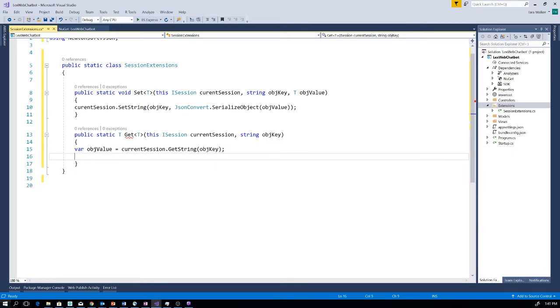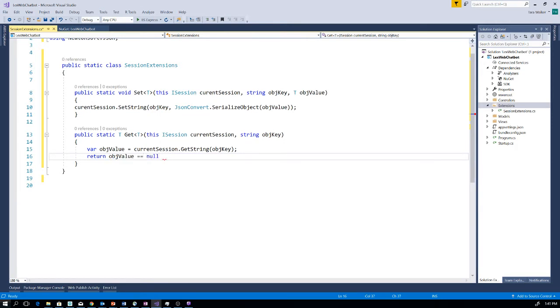That returns it as JSON. But what if the key is null? I don't want to just deserialize it, because that will be an issue. So I need to check for null.